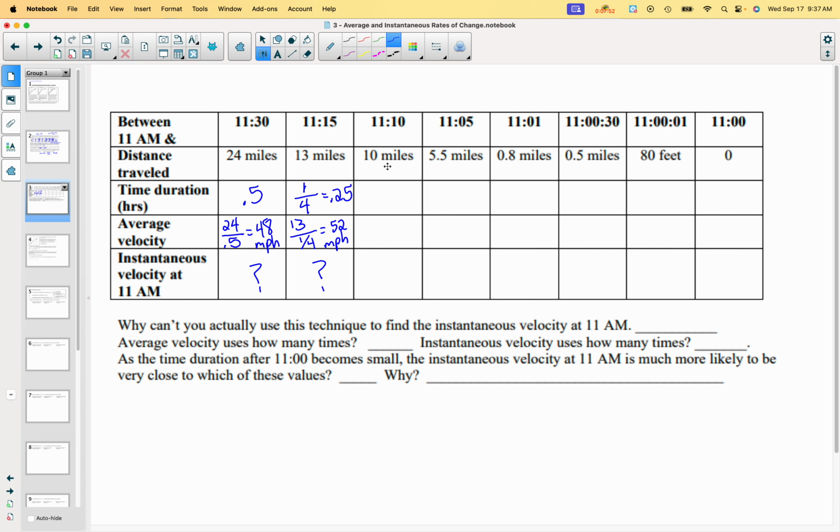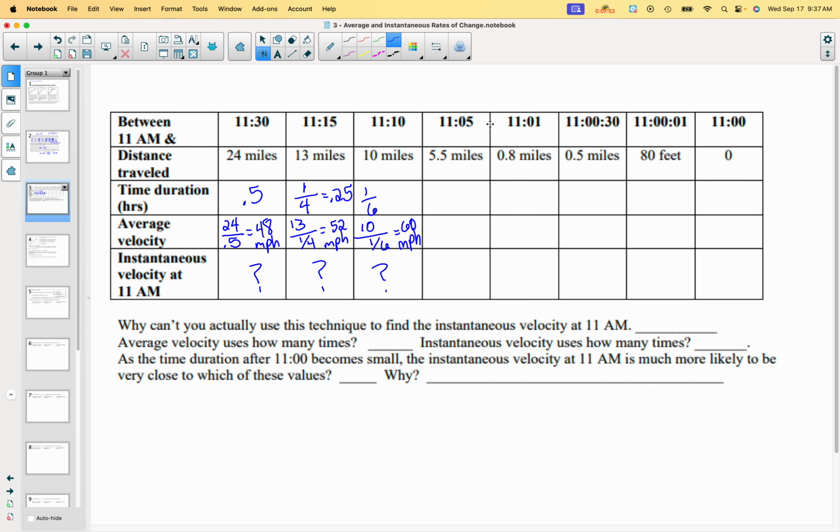So then let's take a look at 11:10. Suppose, now we're being given this. You can't calculate it. We don't have a formula. So we've gone 10 miles. We're being told, well, 10 minutes, how much of an hour is that? Well, that's 1/6 of an hour. So if I take my 10 miles and divide by 1/6, flip the fraction and multiply, you get 60 miles per hour. Is that a good estimate? Don't know. So we keep going.